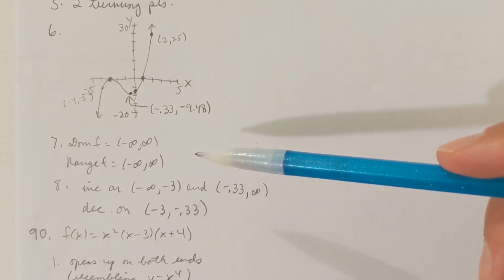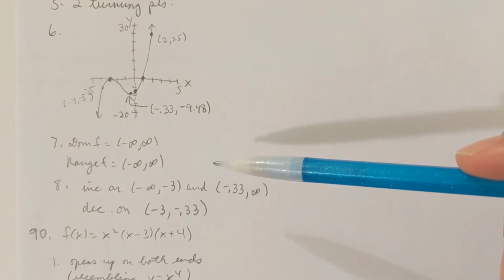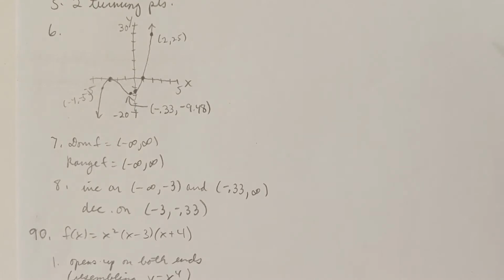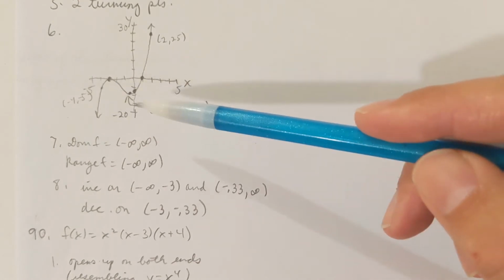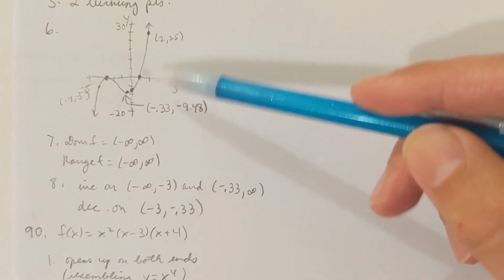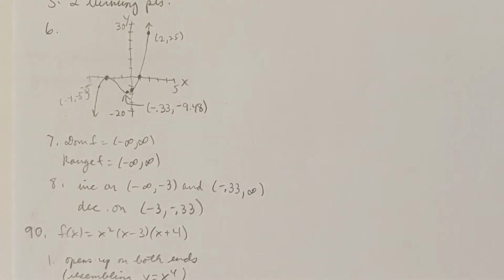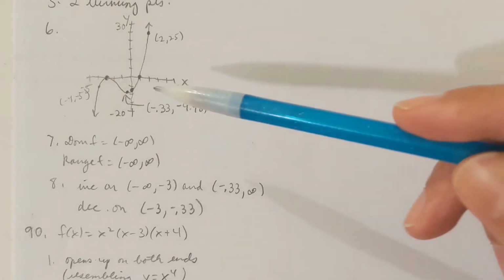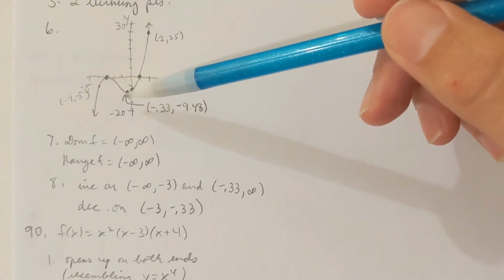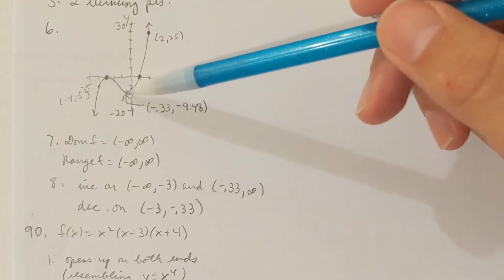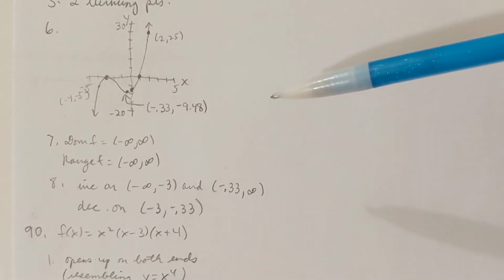Step 8 says use the graph to determine where the function is increasing and where the function is decreasing. Okay, it's all about x, to state where the function is increasing or decreasing. So it's increasing anywhere that we get up to -3, and then at -0.33, I'm still increasing. Okay, so from -infinity to -3 and -0.33 to infinity, I'm increasing. Now I'm decreasing from -3 to -0.33 because the slope of the tangent line there is a negative slope. Okay, so that's a quick sketch of the graph of problem 84.